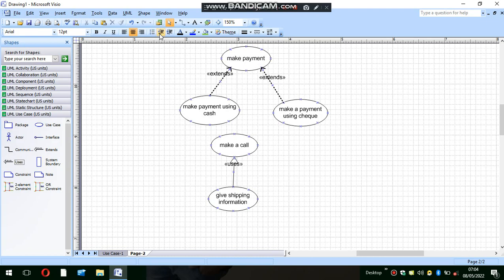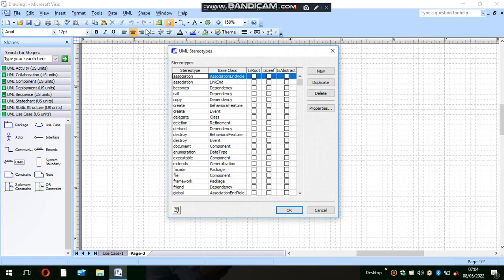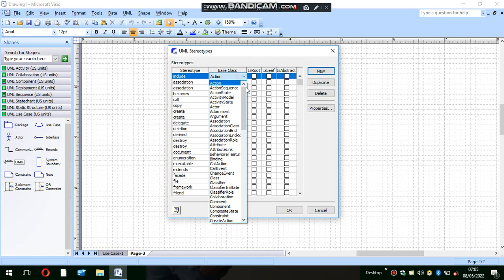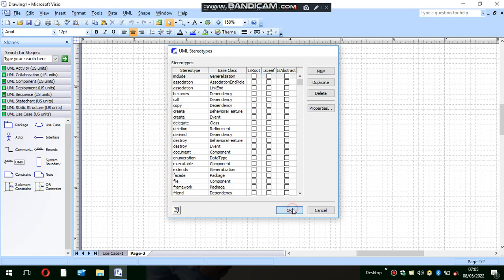So I go here on the tabs, I select UML, then stereotypes. I click here new, then I change the default stereotype here, and I put include. Then on the base class, I will select generalization. Let me look for it. It is here. Then I press OK.